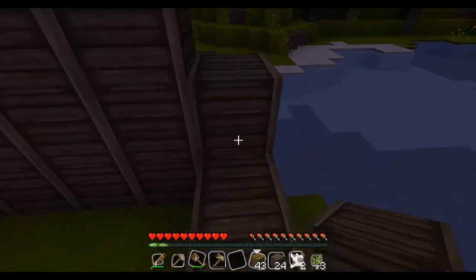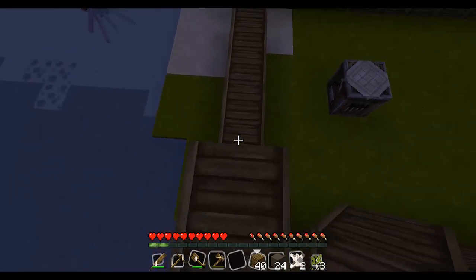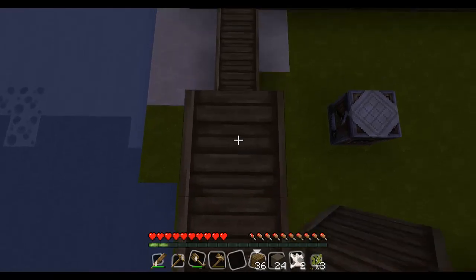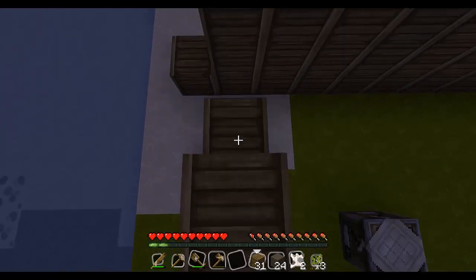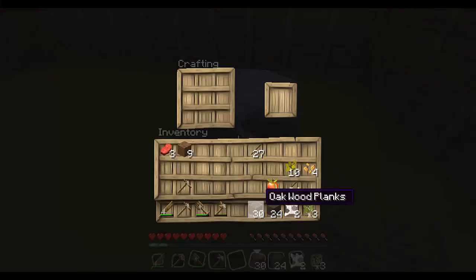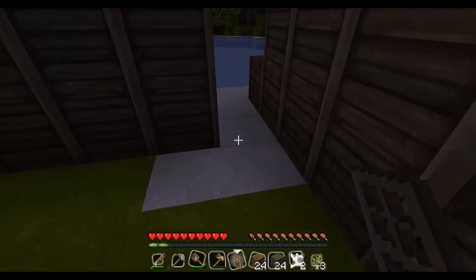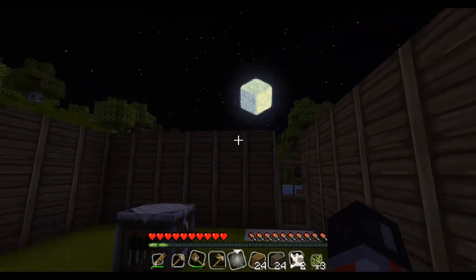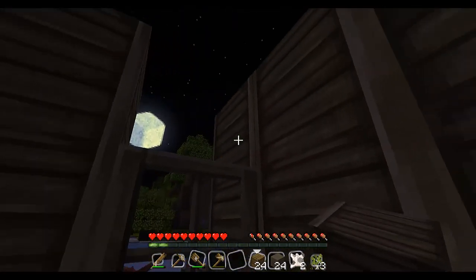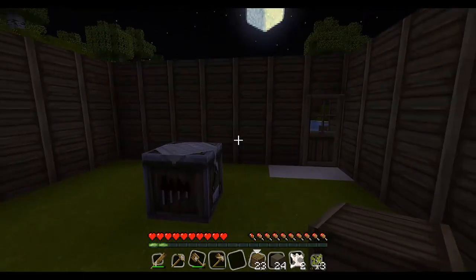Oh, we gotta eat now, too. Is that what that is? You know, I should probably really make a door. How do I make a door? Oh, that's how I make a door. Okay, I have a door. Door, door, door. Put the door on. Ha ha ha. No zombies. Okay. Well, I'm kind of protected for the most part.